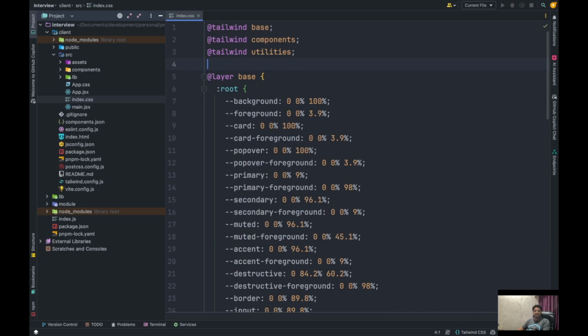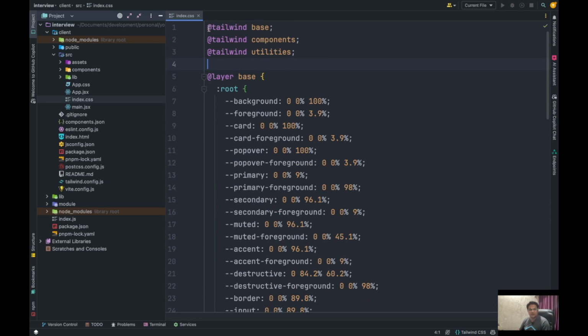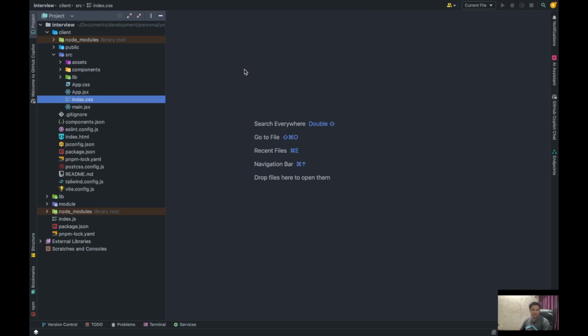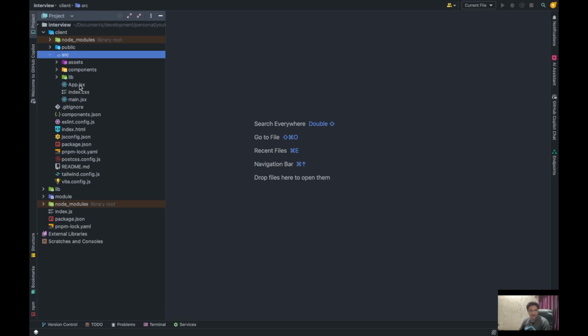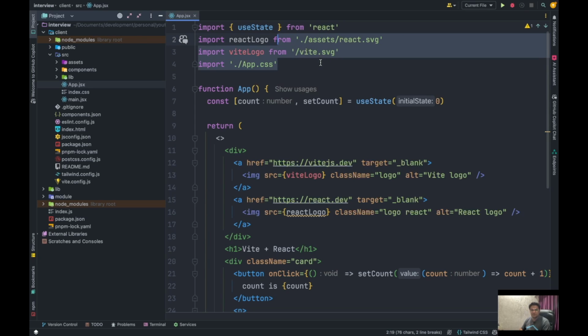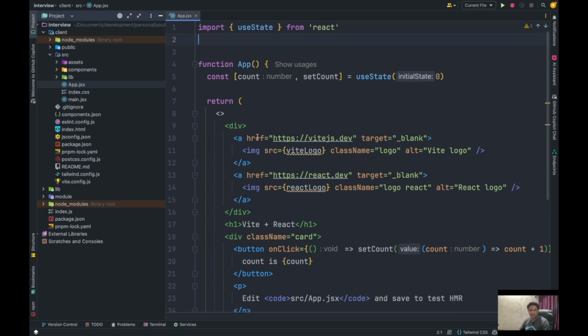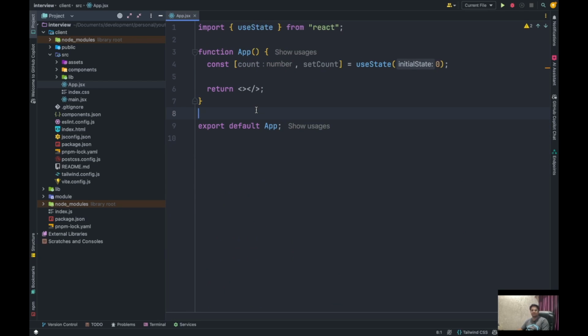Remove these. So all the basic default configuration we have removed, and we'll have Tailwind config. App.js, app CSS I don't need. I'll just remove that. And I know we might get into issues. Remove this. Remove all of this. Perfect.